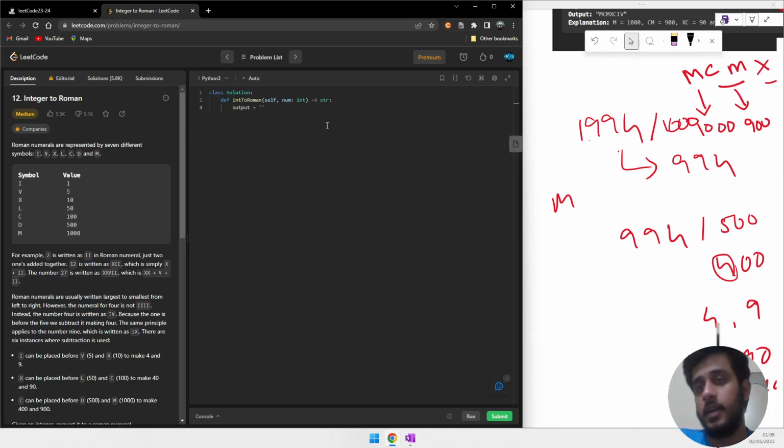Let us create an empty string which we can append one by one to get the output. And since we are reducing the input integer, we can do this in a while loop and go till 0. So this can be written as while num not equal to 0.